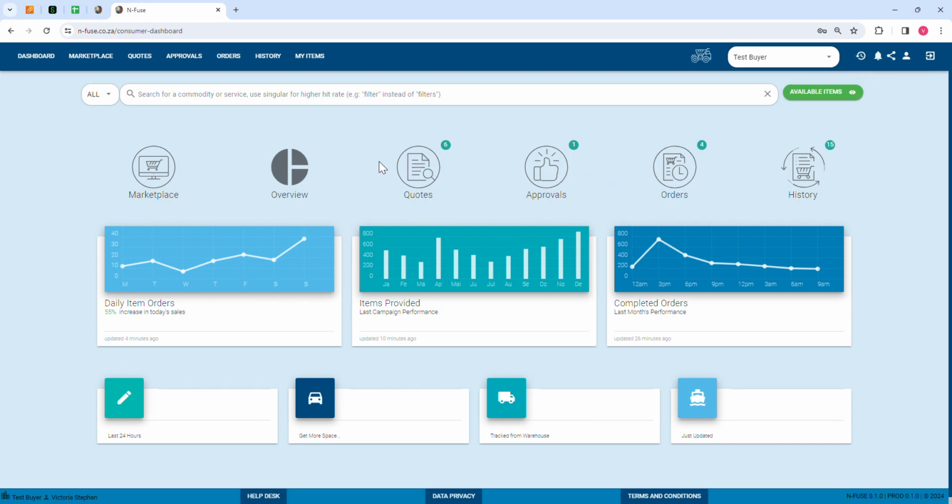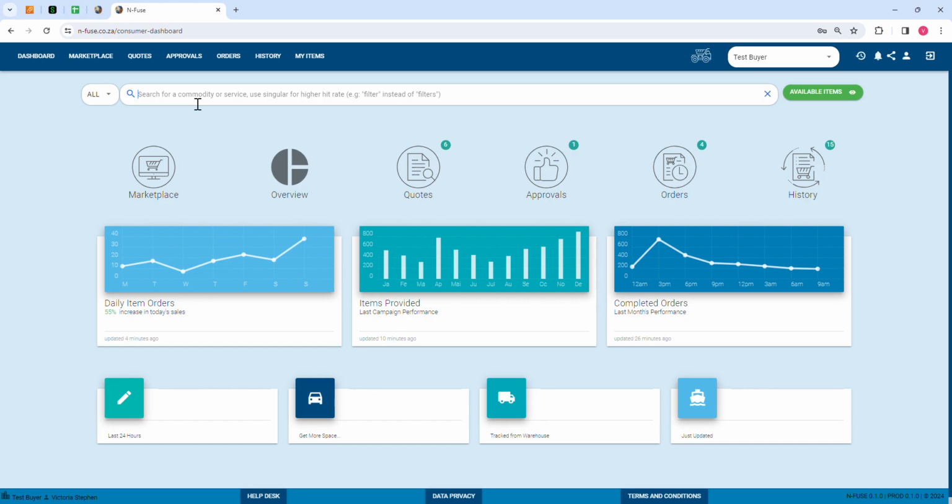Right, so when you come into Enfuse and you want to search for a product and service, we have over 1,000 products and services at the moment, and as more and more suppliers register and add on to Enfuse, we will have more products and services linked to suppliers in the market for various industries.